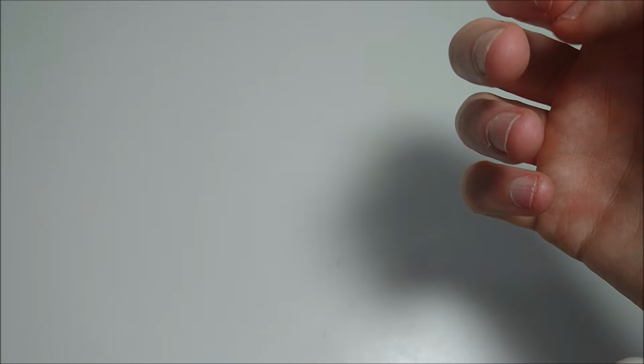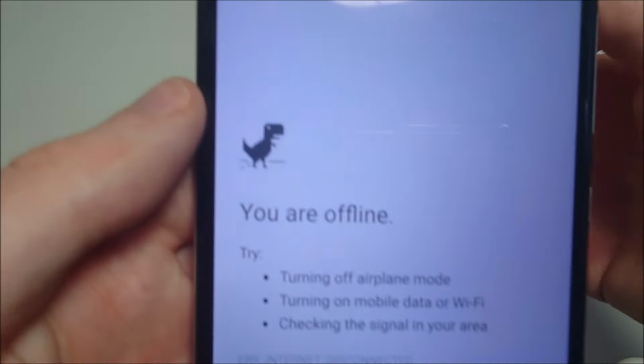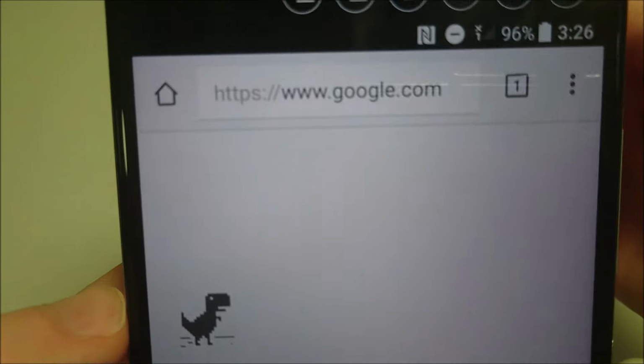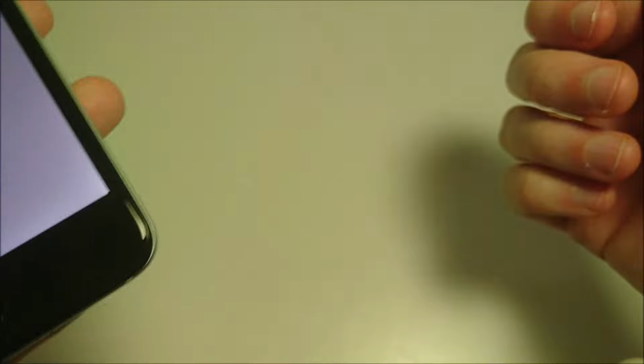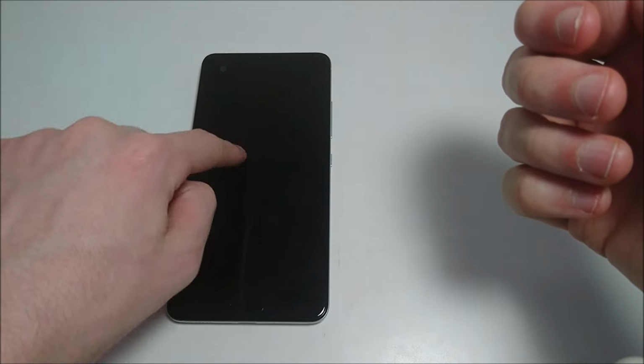All right, so let me just go to a site here. We turn off Wi-Fi and go to a site. All right, so as you guys see here, not surprising, not able to connect. So again, did turn off Wi-Fi, just using the SIM card, but not working. So yeah, guys, I mean, basically, you get nothing whatsoever on Verizon for the HTC U Ultra.